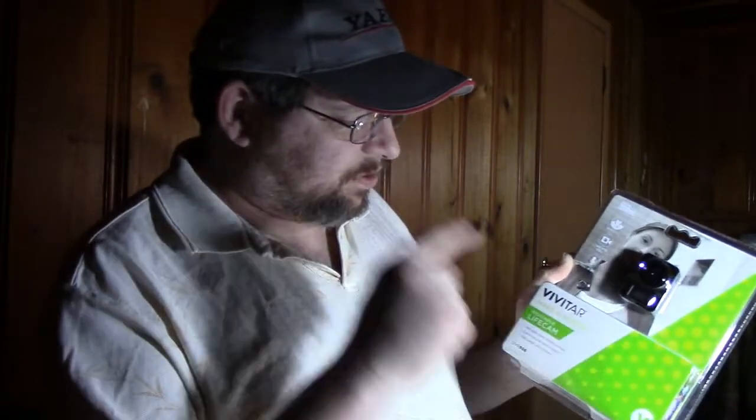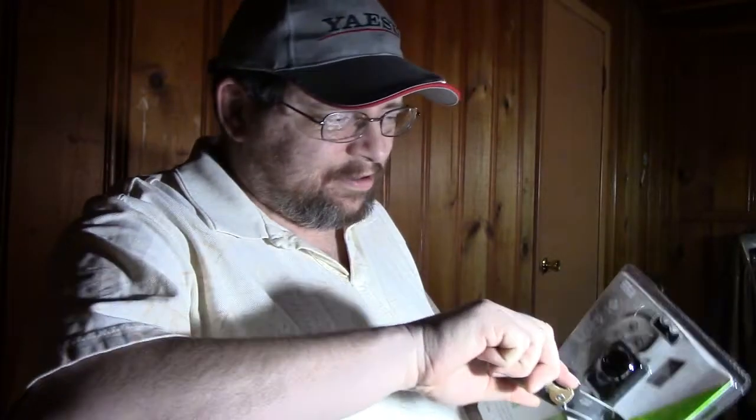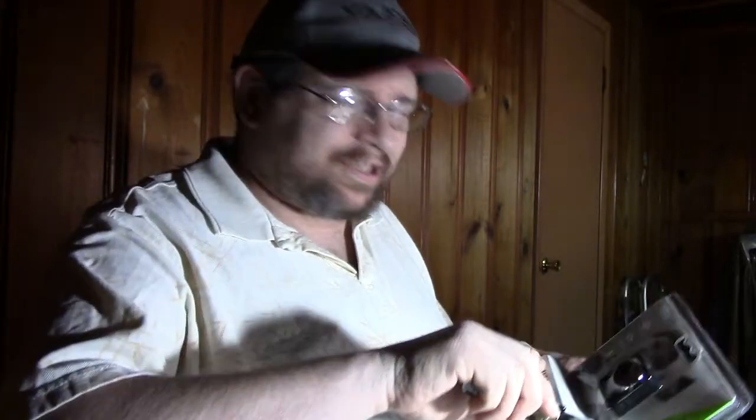This is a Vivitar wearable life cam. See? Wearable life cam. Must be good for using in the stores and wherever else you want to use it at. A lot of people will use scissors to open this up, just snip, snip, snip, it's open. I don't do it that way. I go stab, stab, stab, cut, cut, cut, slash, slash, slash.